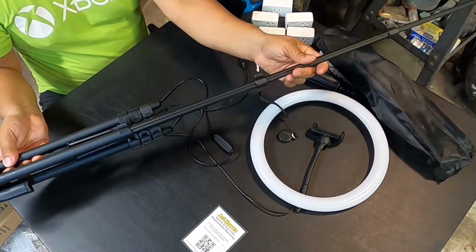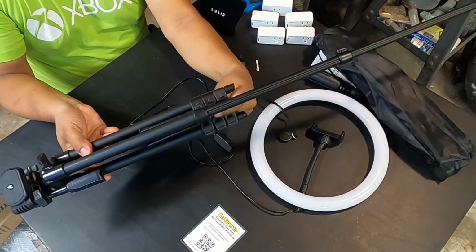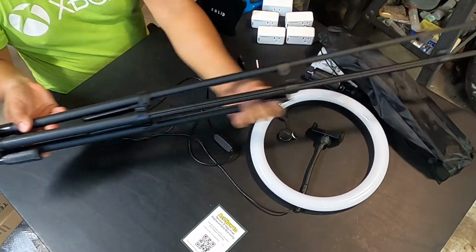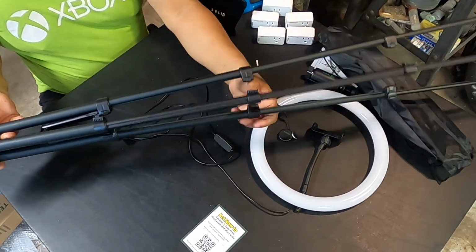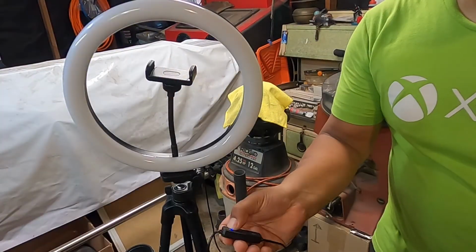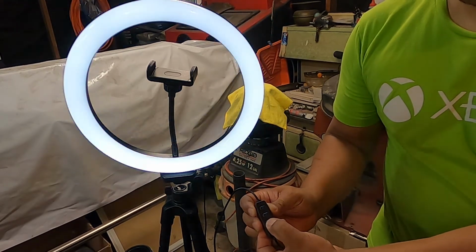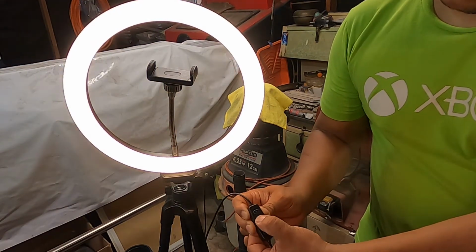It feels tight once it's all locked together, but it does feel very lightweight. So the cool thing with it being lightweight is that you'll be able to carry it. It's not super heavy. If you're using it for a cell phone or a GoPro, I think you'll have a pretty nice time with this tripod. But if you're probably going to be using a DSLR, I would almost say go with a nicer tripod. But like I said, it's not bad. It'll be able to hold the phone. It'll probably be able to hold your DSLR just fine. Overall, as you're noticing the height here, it can go up probably an extra foot, but that's about it. If you needed something to go a little taller, I would definitely take a look at that.